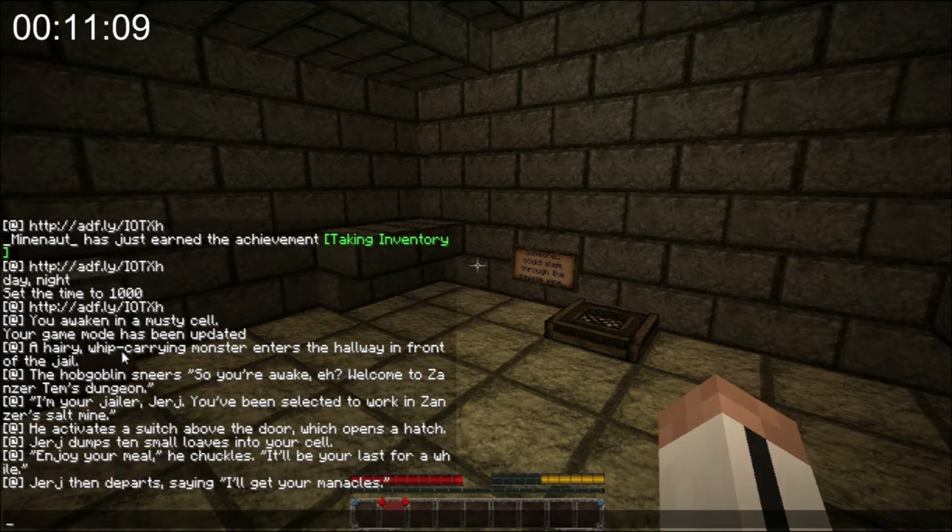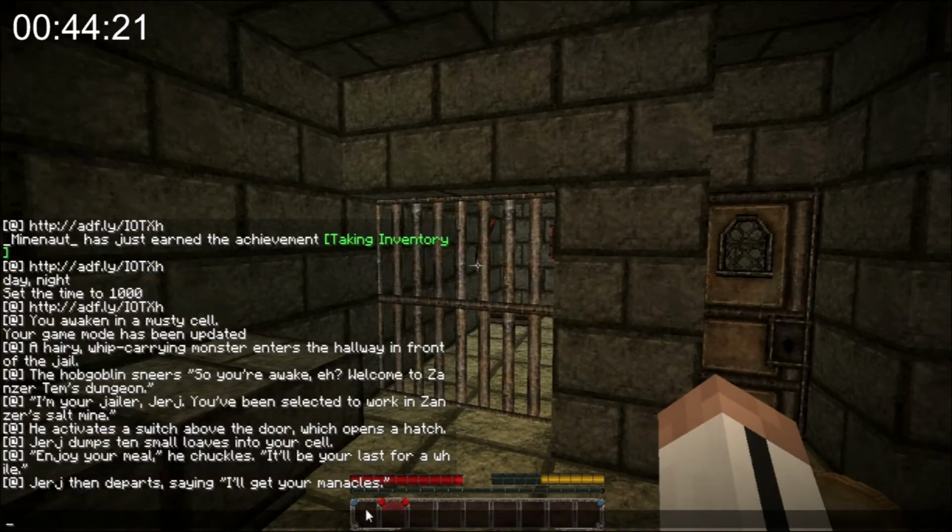A hairy, whip-carrying monster enters the hallway in front of the jail. The hobgoblin sneers. You're awake, eh? Welcome to Zanzer's Dungeon. I'm your jailer, Jerjay. You've been selected to work in Zanzer's salt mine. He activates a switch above the door which opens the hatch. Jerjay dumps 10 small loaves into your cell. Enjoy your meal. He chuckles, be your last for a while. Then he departs, saying, I'll get the manacle.